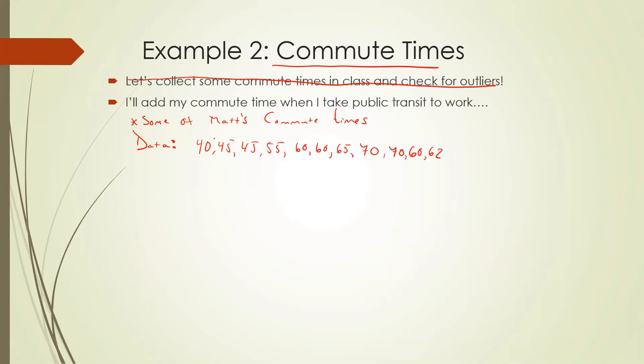So let me give you two other times. I live in a place called Morristown, New Jersey. And sometimes I actually take public transit to work, believe it or not. I usually do it once or twice a semester, just because I like going into the city. This was before COVID. I'd have to take New Jersey Transit from Morristown to Penn Station. Then I'd have to catch the 7 train to Grand Central Station. And then I would have to catch Metro North to White Plains, and then I'd have to catch the 40 bus from White Plains to campus.